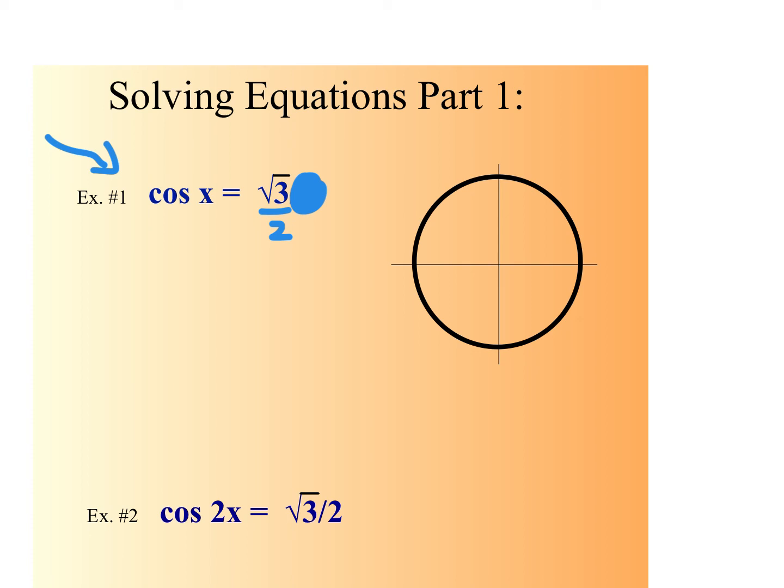Pausing. Okay, I guarantee you there's some kid in the room who thinks this is an inverse cosine question just because we've been doing a lot of them. Do you see an arc in the problem, or do you see a little -1? No. So, what does that mean? That means there's 2 answers. Don't assume you're doing inverse trig just because we did some recently.